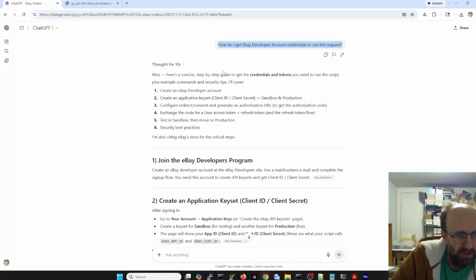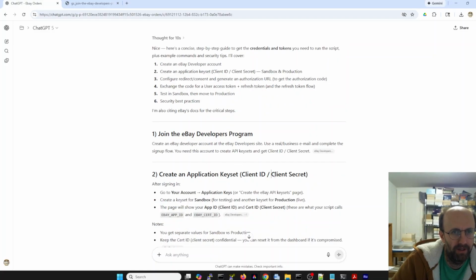And you can't just use your eBay username and password to run this code. You actually have to set up a developer account and get that client ID, get that client secret, and get that refresh token set up.